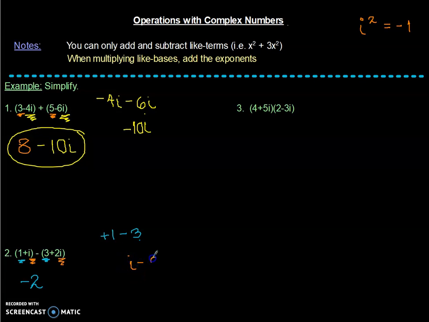So if I take i minus 2i, remember if you don't see a number in front of a variable, there's technically a 1 there. So I keep the like term, which is the i, the imaginary number, and I combine 1 minus 2. So signs don't match. Again, that's a +1. I subtract, 2 minus 1 is 1, and I take the sign of the bigger number. Bigger number is 2, it's negative. So this would be -1i, which you won't really see the 1 written in front of it, so you'll probably just see it as -i.